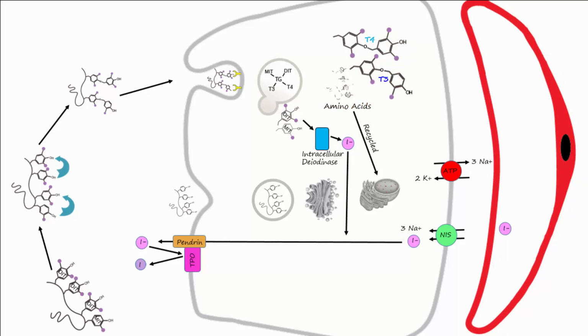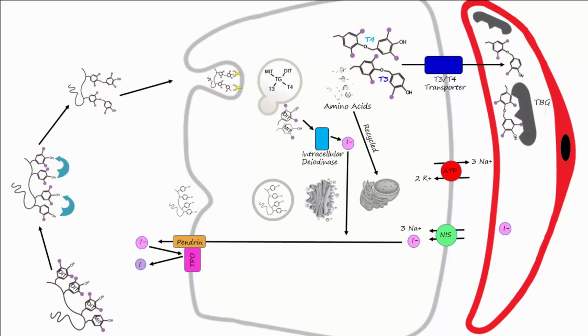Now back to the thyroid hormones getting to the blood. On the basolateral membrane, there is a T3, T4 carrier protein that transports T3 and T4 across the basolateral membrane so that they can get into the blood. Inside the capillary, T3 and T4 bind to thyroid binding globulin, or TBG, for transport in the circulatory system throughout the body. In peripheral tissues, T4 is converted to active T3 by an enzyme called peripheral deiodinase. T3 then binds to its receptors and exerts its action to increase growth and metabolism.